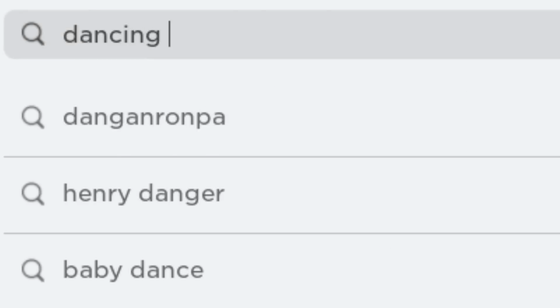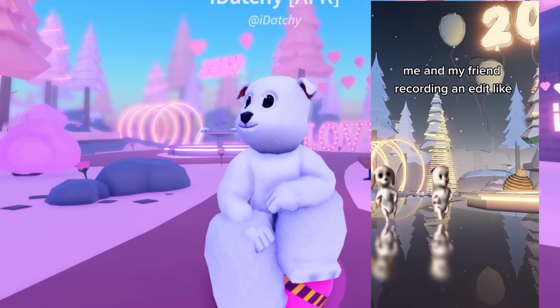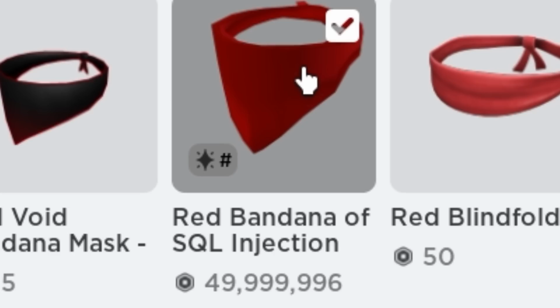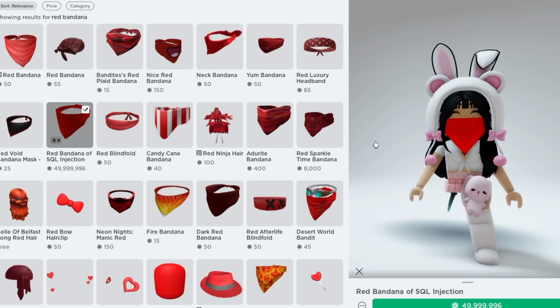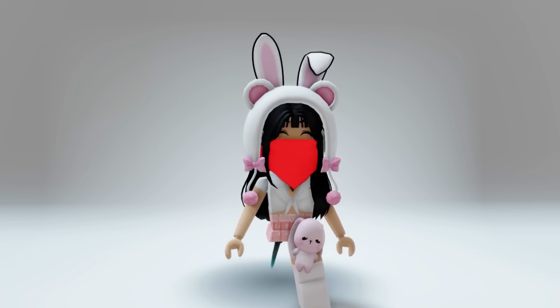You can now be the viral TikTok dancing dogs. There are two costumes for it. Instead of buying this expensive bandana, you can buy this one instead. They look exactly the same, but I think this one is brighter.